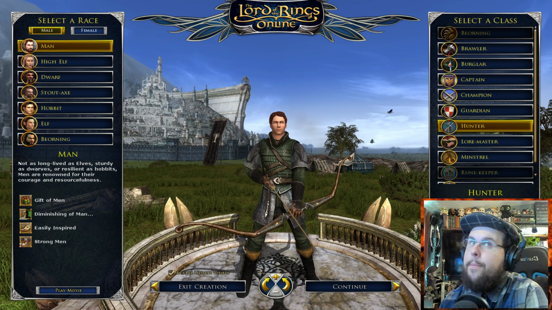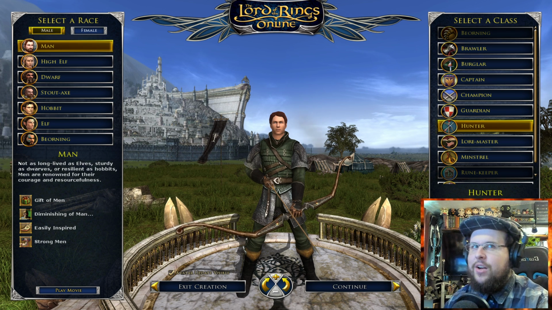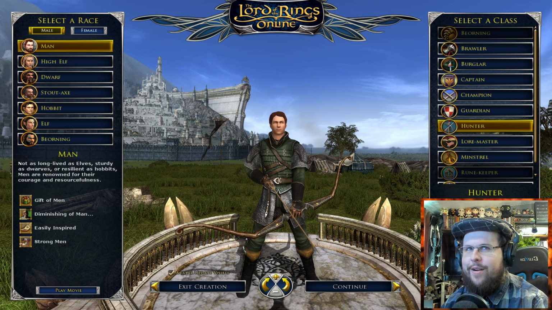Again, Hunters, another basic class, very easy to learn. Their role is damage. They do have CC, which is crowd control, or area of effect crowd control. They have some of that in one of their trees, but they're better at just dealing with one target and doing a ton of damage. And they have some decent AoE, area of effect, as well.